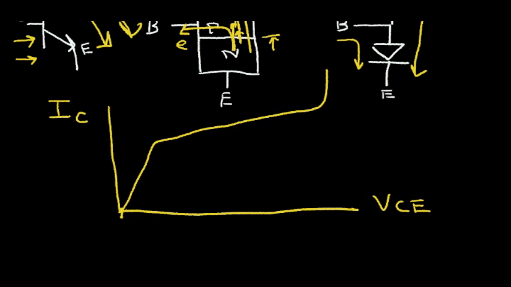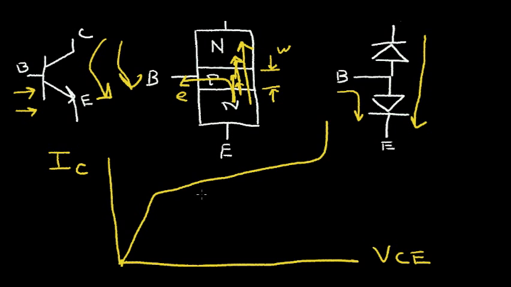So an interesting thing to recall is that there's a slight slope to this curve. It's not perfectly flat. What's happening is that as I increase the collector to emitter voltage, I'm reverse biasing this base to collector junction. When I do that, that increases the width of the depletion region for the base collector. The increase in depletion width makes this base width a little smaller. And that actually improves the transistor performance a little bit. So that's not so harmful.